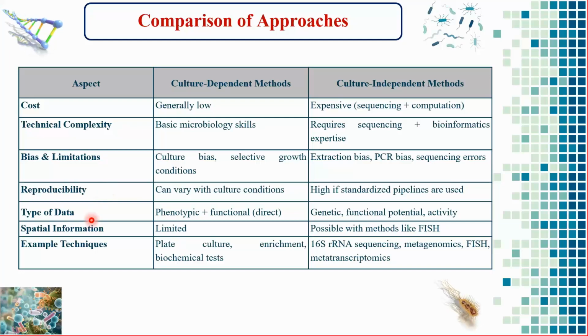When it comes to data type, culture-dependent methods provide distinct functional and phenotypic information. On the other hand, culture-independent methods provide genetic data, functional potential, and sometimes activity information. Finally, spatial information. Culture-dependent methods provide limited spatial context. Culture-independent approaches, especially techniques like FISH, can reveal spatial organization of microbes within a sample.